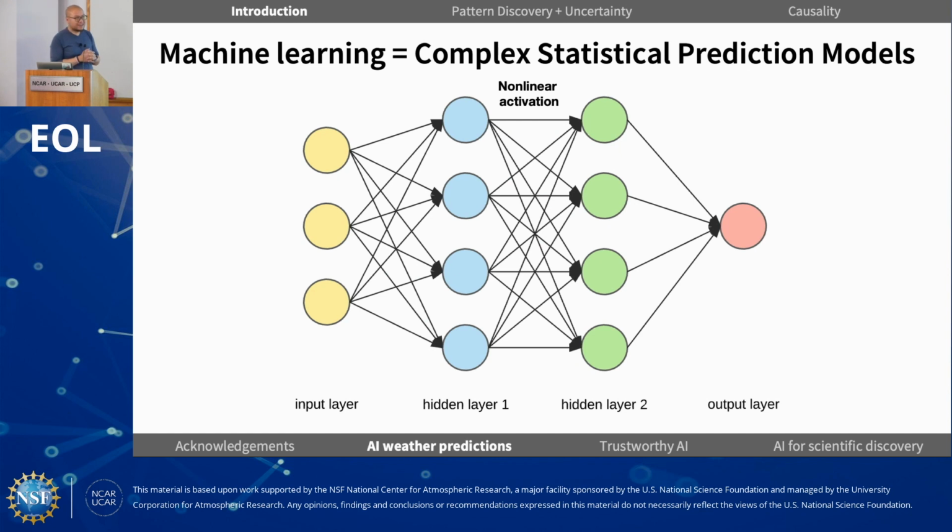I have received an email saying that maybe some people are not very familiar with machine learning. So I would say that actually machine learning isn't that fancy or complicated. It's very similar to what you expect from a linear regression model. You would have some input that you may want into the model. It can be atmospheric conditions like humidity or temperature, some other stuff. And you have an output layer. Output would be the thing that you want your model to predict. For example, in my own research, I've been focusing on the intensification of tropical cyclones.